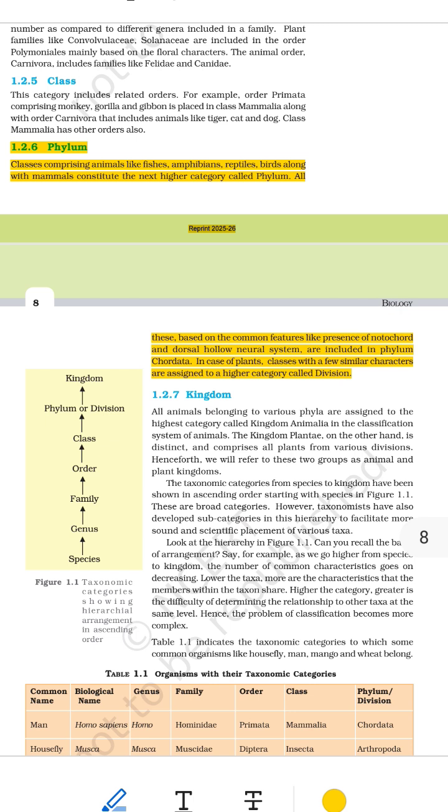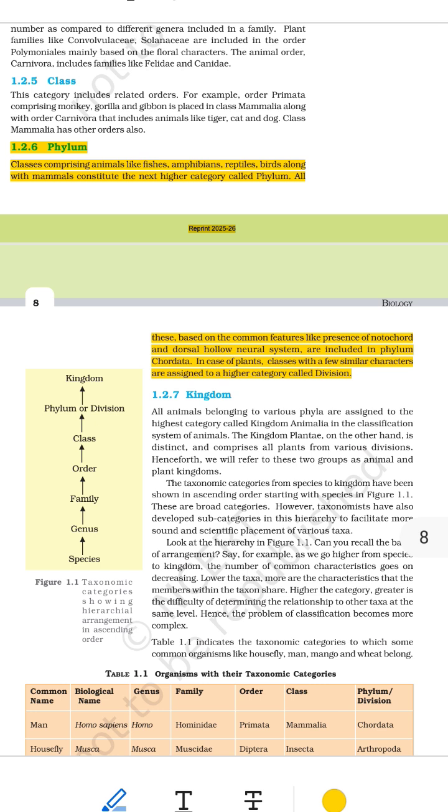Now you go one step higher. That level is called phylum. Phylum equals a very big box that holds many animal classes. Each class is a smaller group inside. But all the classes in a phylum still have some deep, basic features in common in their body structure.